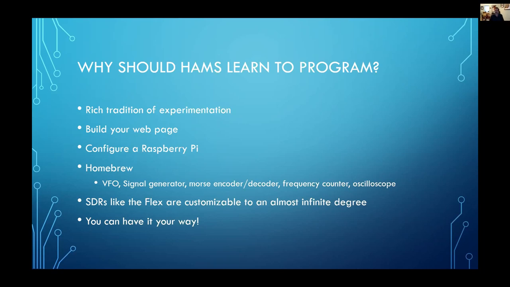Because remember what I said, if you combine software with a piece of hardware, a CPU, you can create an infinite number of machines. Virtually anything you can imagine that can be done with a set of logic and a set of switches and inputs and outputs can be done with a computer, as we know from our everyday life. So software is the ultimate ham radio homebrew tool, because with software, if you don't like the way your radio works, you don't have to get out your soldering iron. You just have to think about it, translate it to logic, and write it. And I'll talk a little bit more about that.